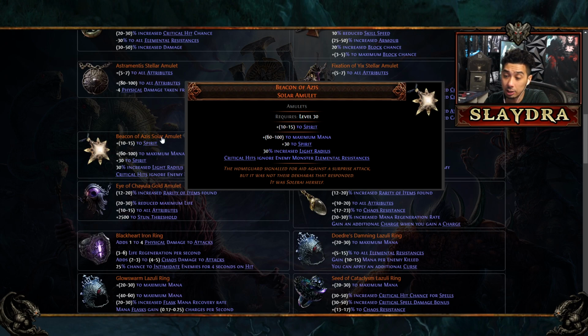They have the Beacon of Aziz Solar Amulet, so we get some spirit, maximum mana, some extra spirit, increased light radius, and critical hits ignore enemy monster elemental resistances. Big for bosses for sure, because some of the bosses have pretty good resistances, and if you can ignore them or even give them negative resistance, it's a pretty big source of damage, so really cool stuff.